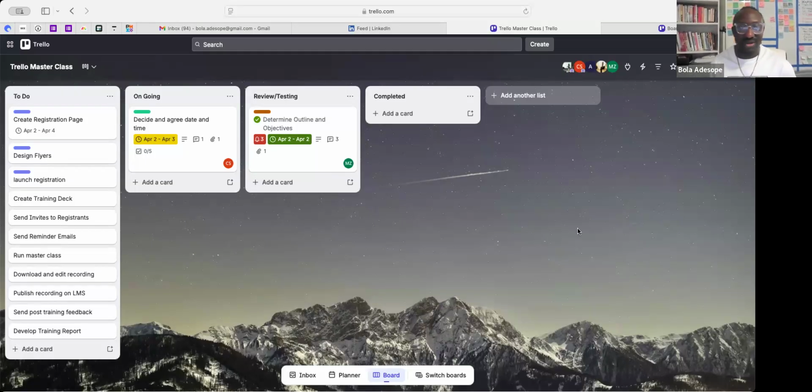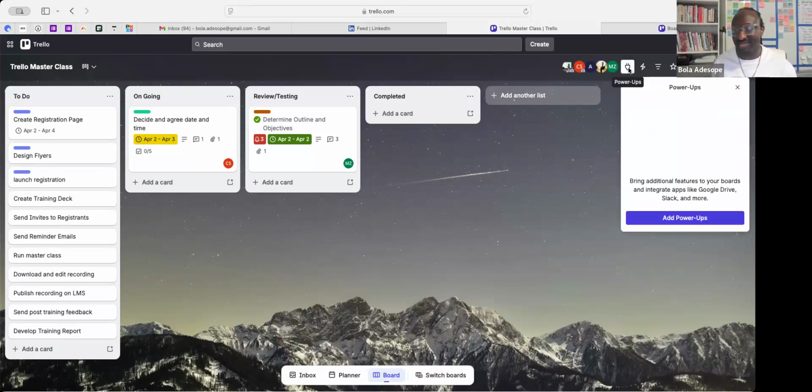All right. So let's look at power ups, kind of like integration. Again, you see, this is my board, this is my tool, this is all of those things. Now, right here, you see power up, like that's plug. It's called power ups. Literally, it gives you an idea of all the things that you can integrate with it.